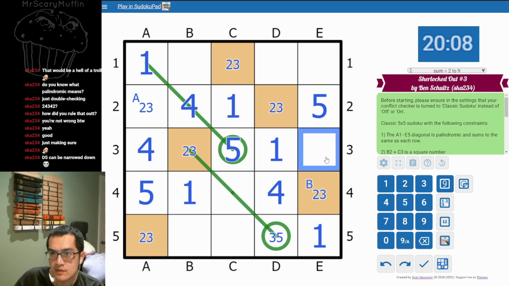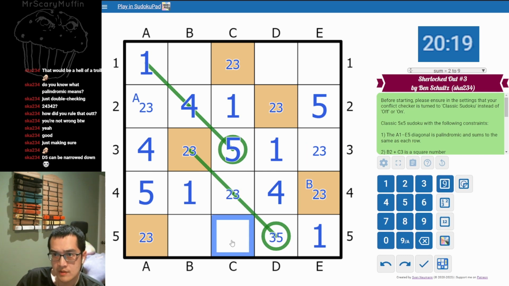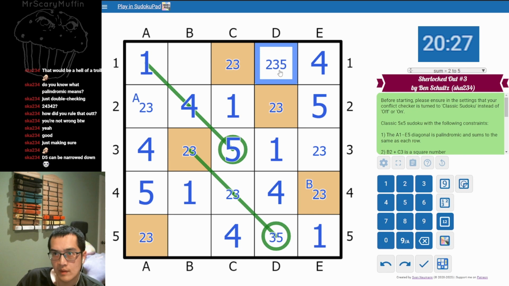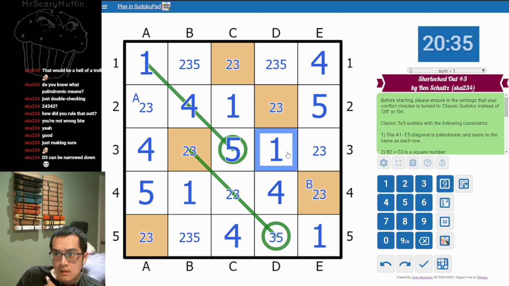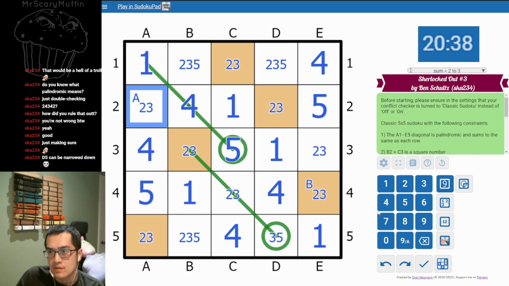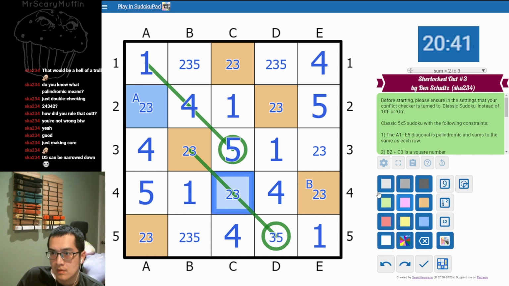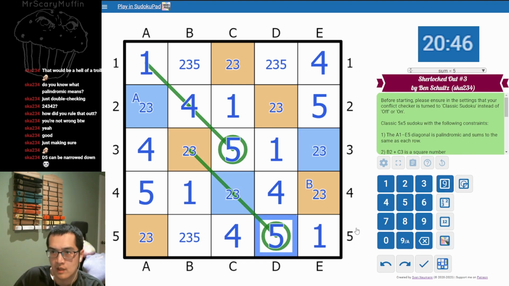That's 4. This is our other 2, 3, our non-orange 2, 3, which means this is the other 4. We only have one more spot for 4, which goes there. This is 2, 3, or 5. I don't know which way. Okay. So I mean, this is our other thingamajigger. That means this is a 5.